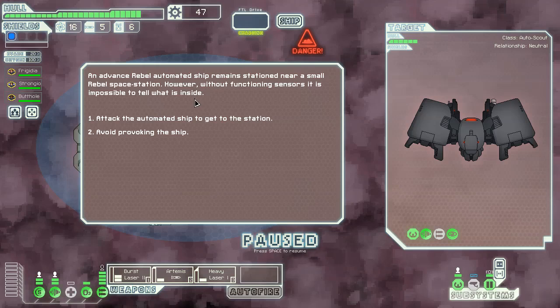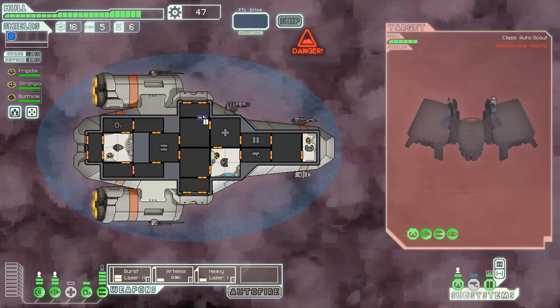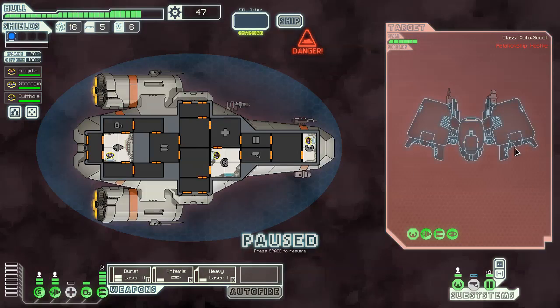An advanced rebel automated ship remains stationed near a small rebel space station. However, without functioning sensors, it is impossible to tell what is inside. Attack the automated ship to get to the station. Avoid provoking the ship. We're going to attack. Pause! Oh shit, it's cloaked. Oh shit. That's bad. That's bad.